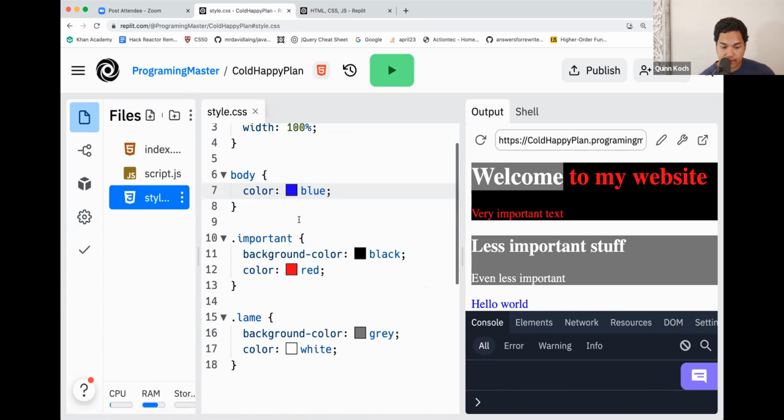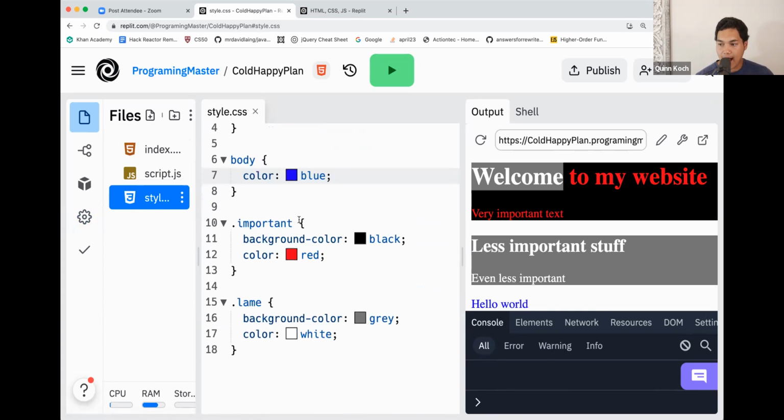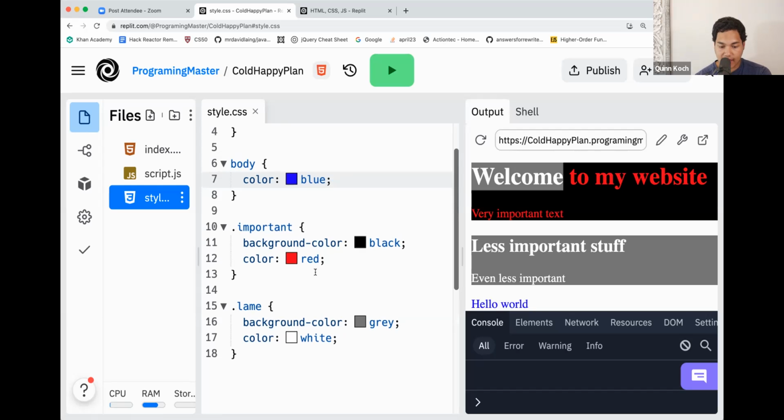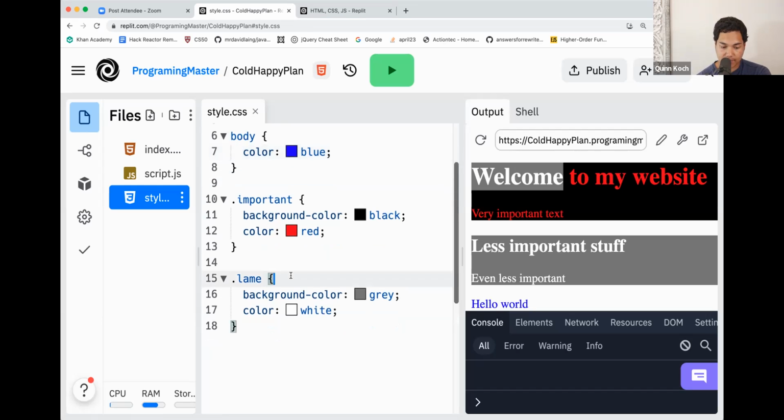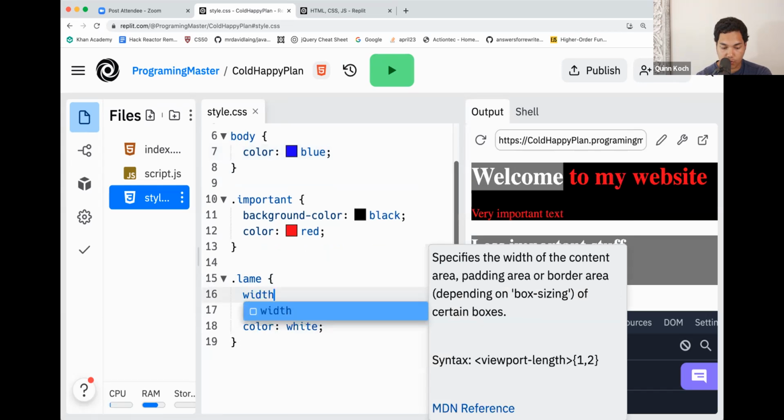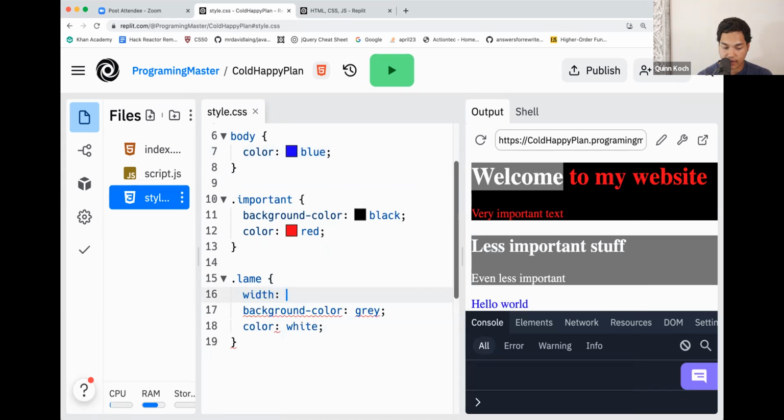Basically, just like how with an image we can change the width of it and stuff, we can do the same thing with text. In my lame page, I'm going to go ahead and do width colon 100 pixels, or 100 px.